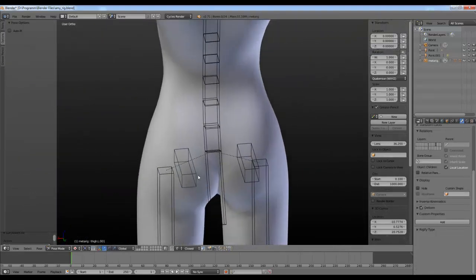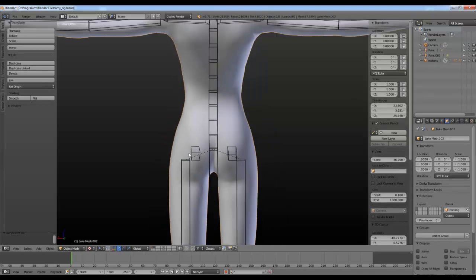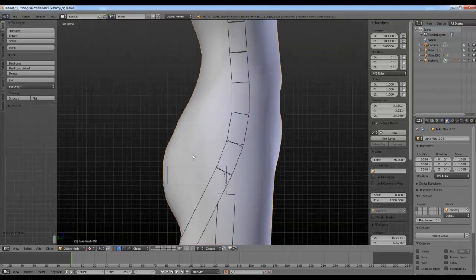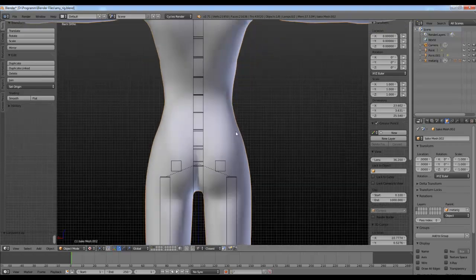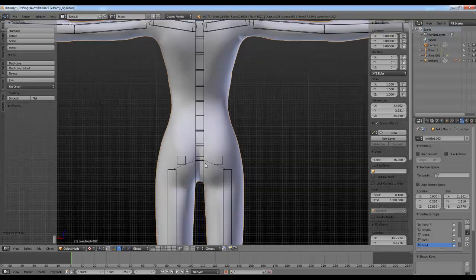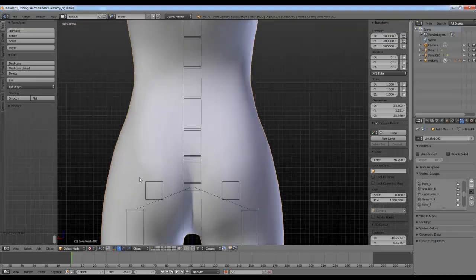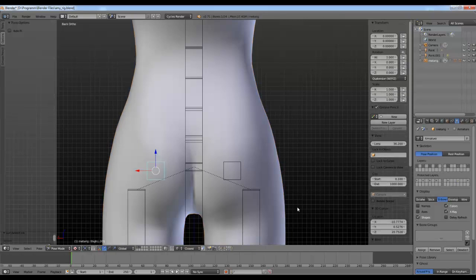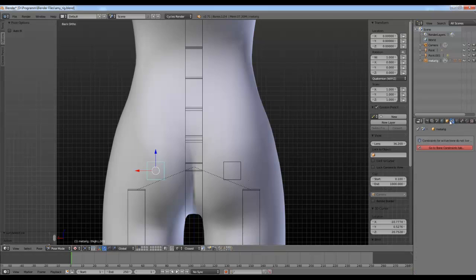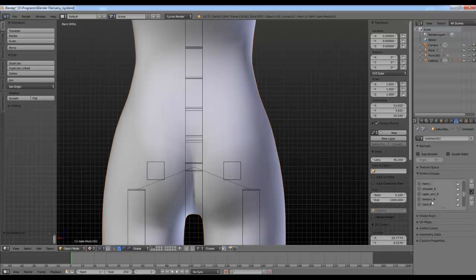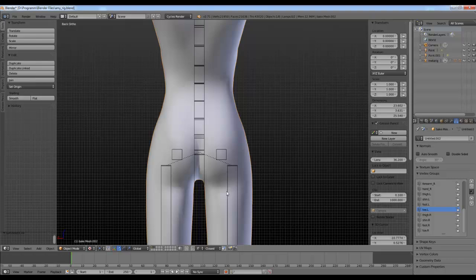So this looks nice, and now you probably want to create your vertex groups and do your weight painting. So let's do this. We have to select our bone here, and yeah, let's search our object data tab. Let's bring this a little out so you can see it better.